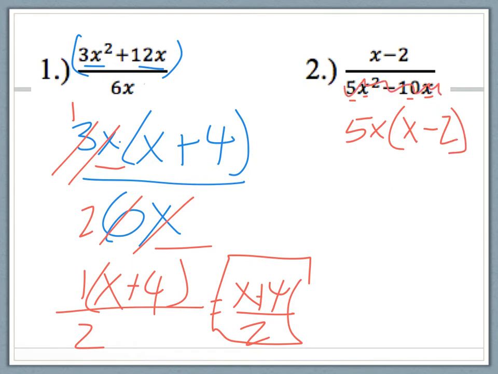Now that I look at it, we can see we have an x minus 2 on top that'll cancel out with this x minus 2. Now, when you cancel, it does go away, but technically it leaves a 1 there. So I'm going to have 1 over 5x times 1, which is just 5x, so I can just put the 5x down here. And there's my answer.